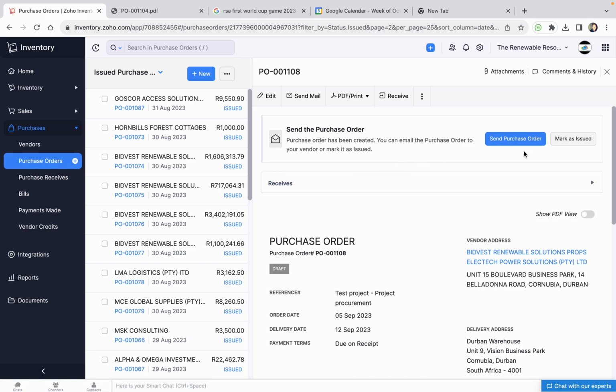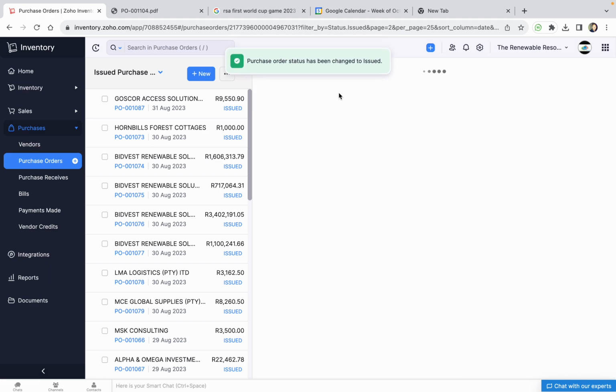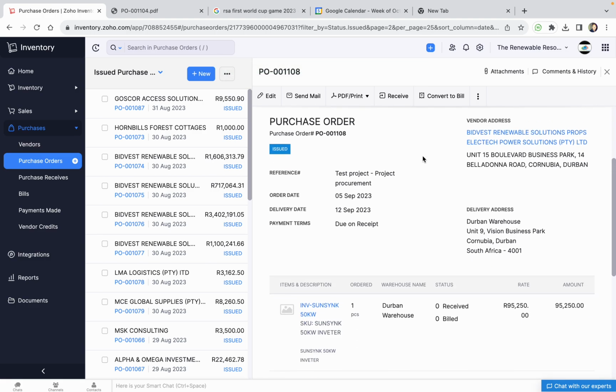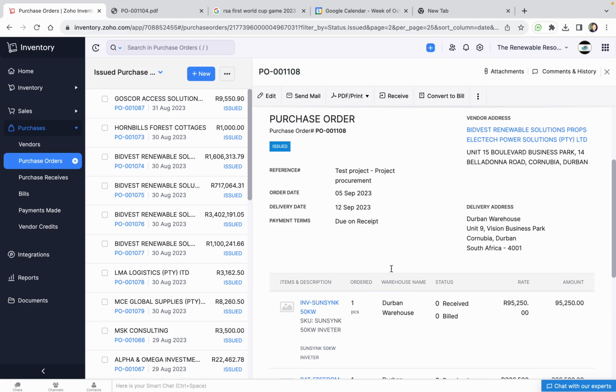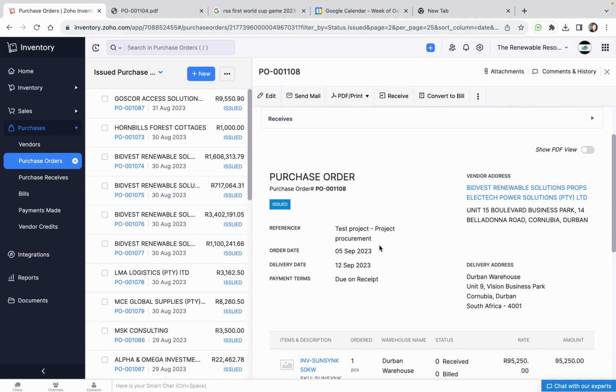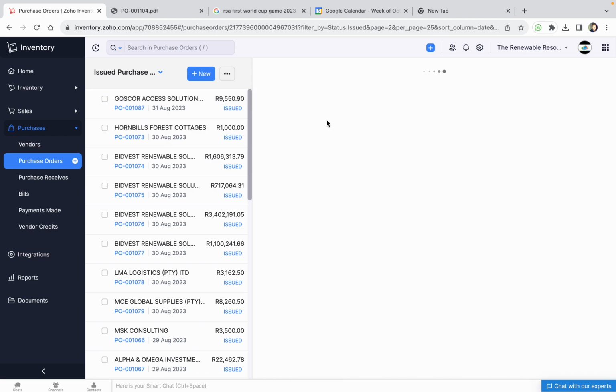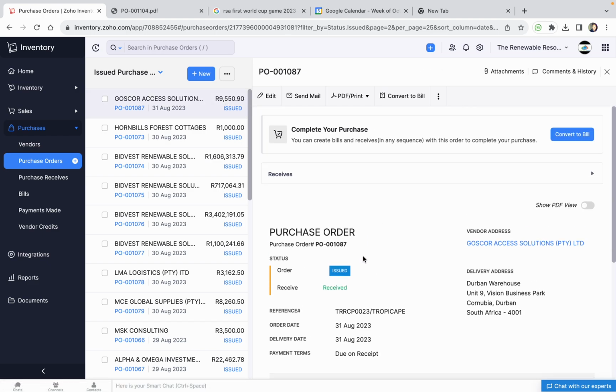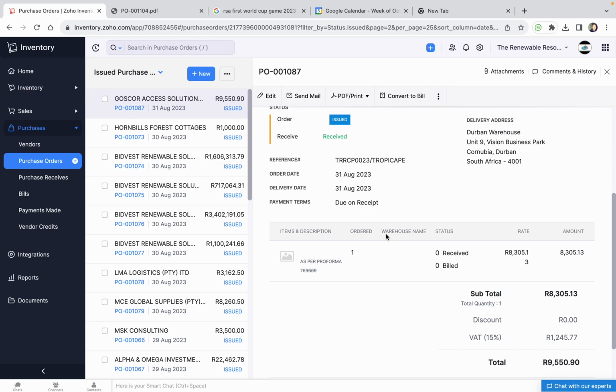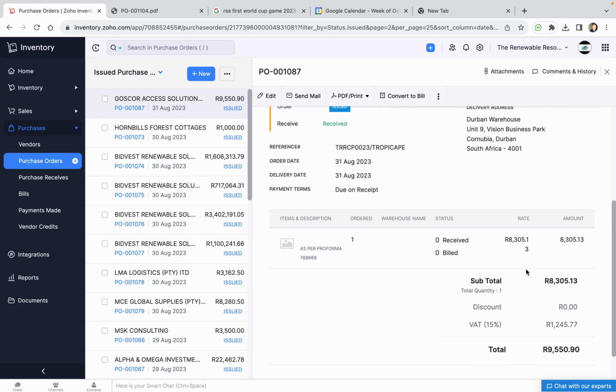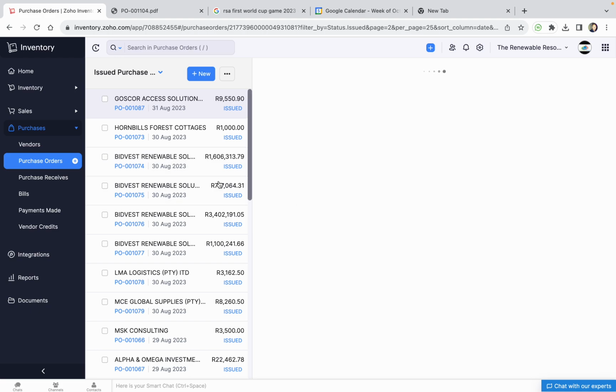The next thing that happens over here is once it's ordered, let's say it's marked as issued, this will be the next step. Okay, there's the purchase order details. On their system, it needs to reflect that these guys can only send a purchase order. Okay, and once it comes through, we can approve it for payment. So this over here will change from issued. There's different statuses that you can get. You can get received, issued, approved. We can control it through the whole process, but the main thing is that we need to have the price list correct. So here's our Bidvest Renewables.